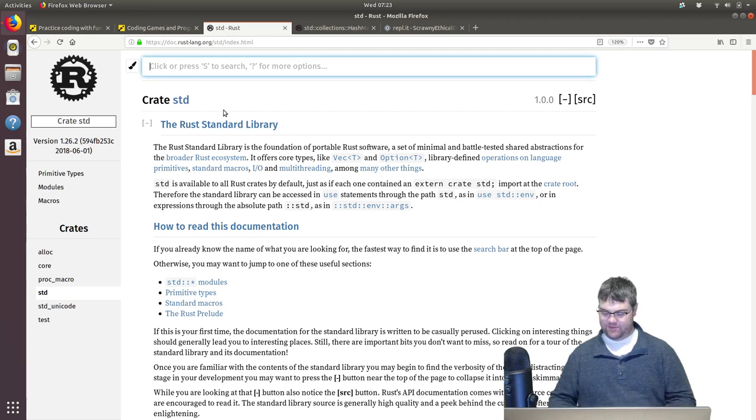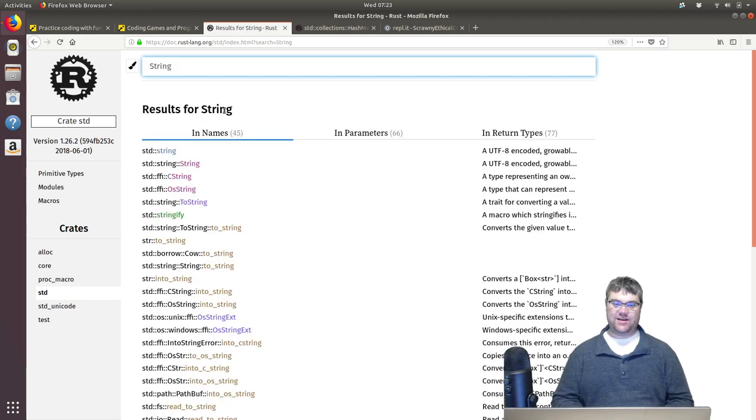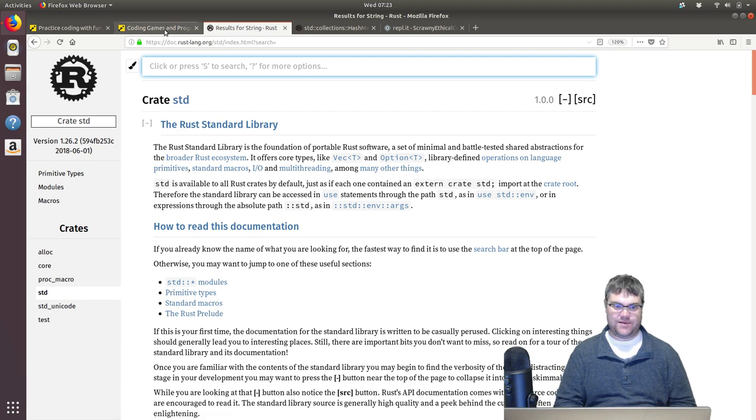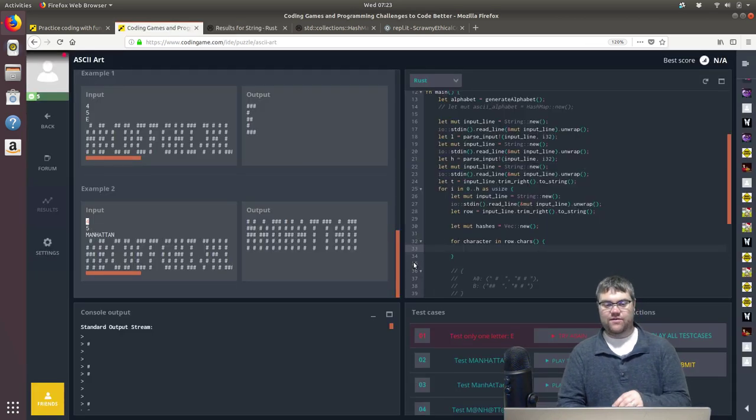Does it have the same problem if I come in here? Oh, this one I can type with a capital S. So this one doesn't have the bug. It's the other one that does. Okay, so for each row, and we're already going through the height here, so I only need to do one loop here. For each row, I want to loop through by like 4 times and put those characters in here. It looks the same because docs are all generated by the same tool, except it has that problem with it. I wish that it had a link to the main core documentation for the language in there, as opposed to just the libraries.